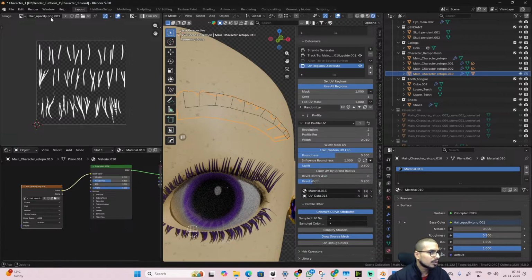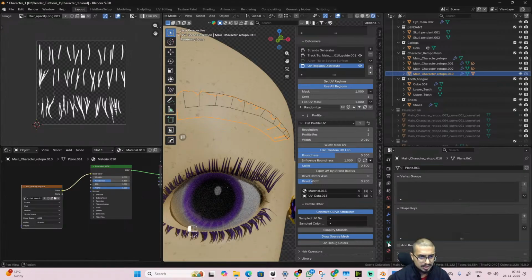UV's hair opacity be engine. What if I change the UV?